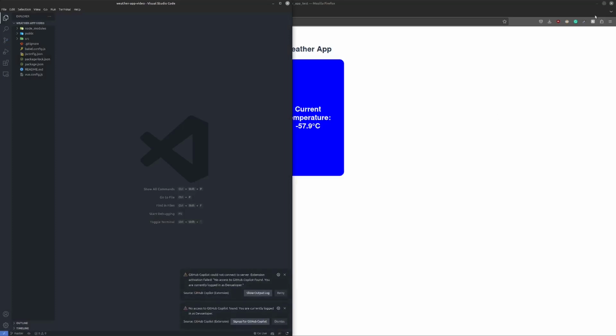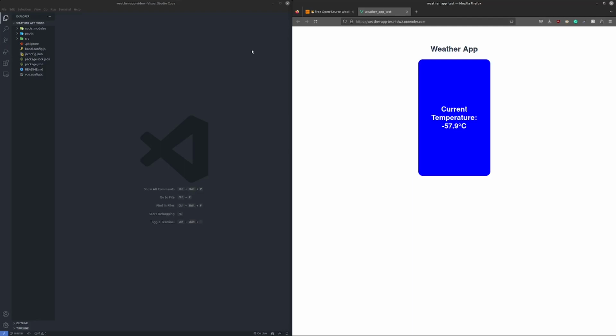and whoa, tons of warnings here. And so let's resize this, and yeah, so right off the bat we have a source folder with components, and we're going to be changing this.